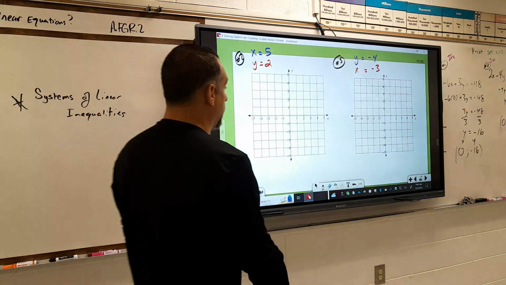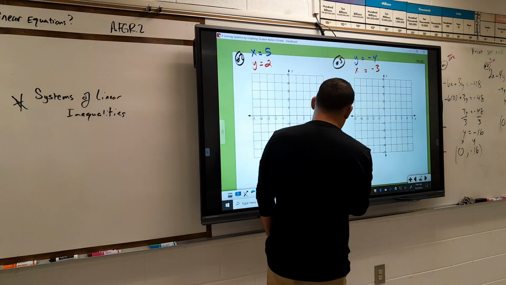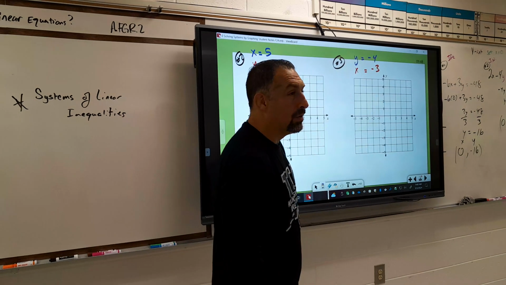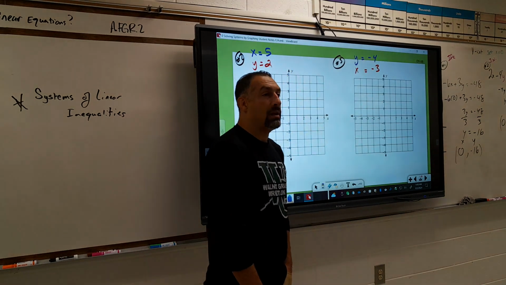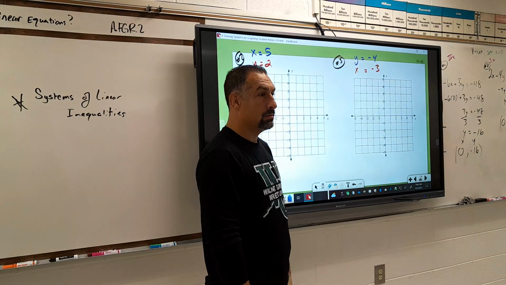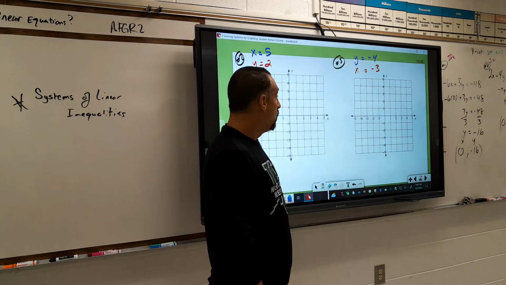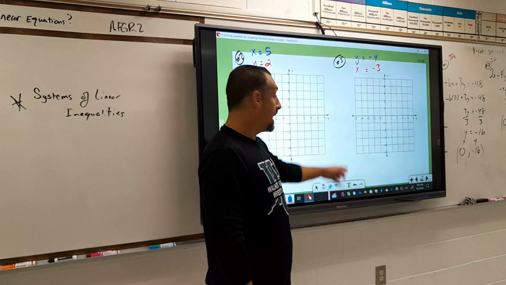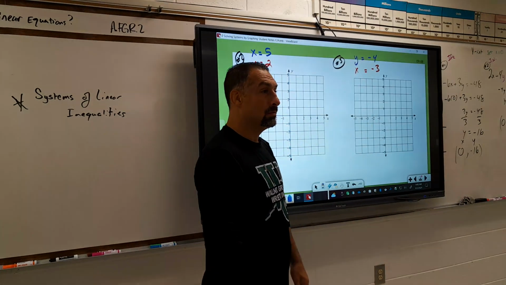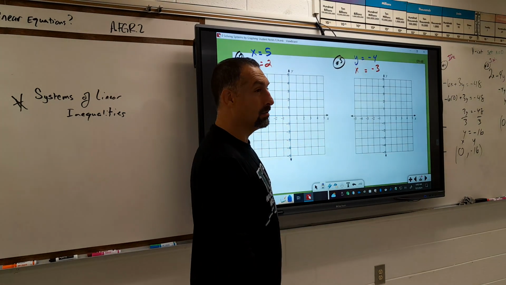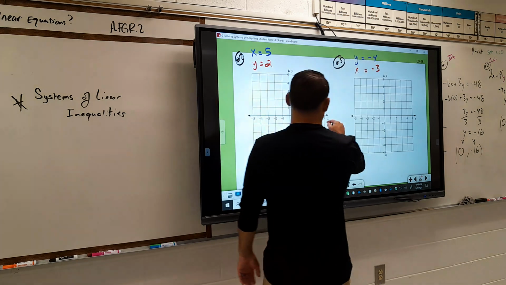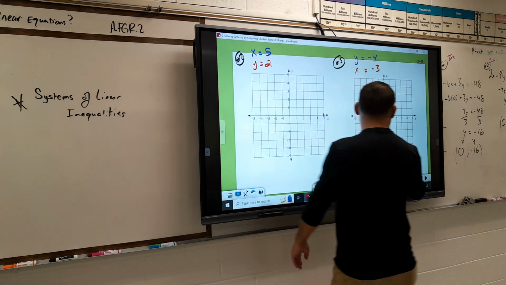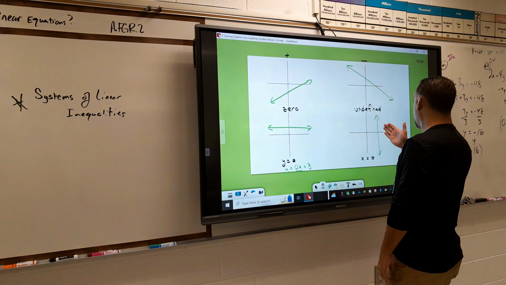All right, so let's look at the first one, and then I'm going to call people on the second one maybe. Let's go to x equals 5. Where do you find x equals 5 on the graph? The x-axis is right there, right? So travel which way? x equals 5 is right there, and it's a vertical line. So it's right there, up and down.